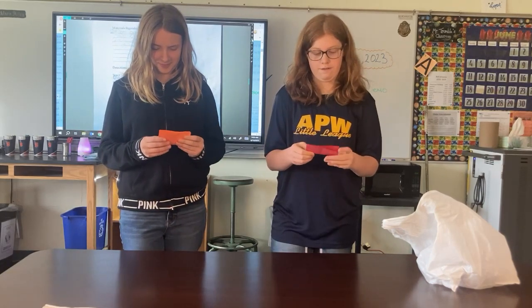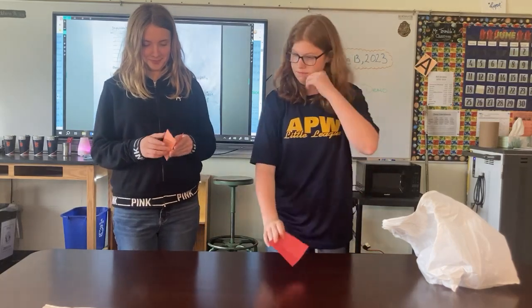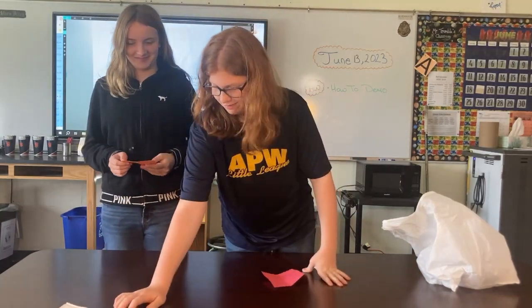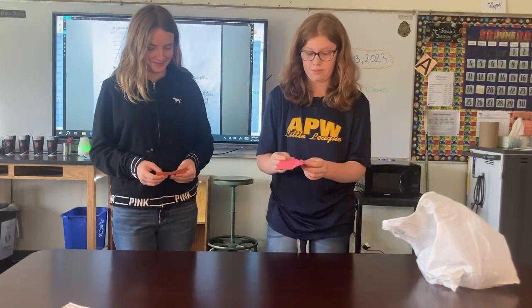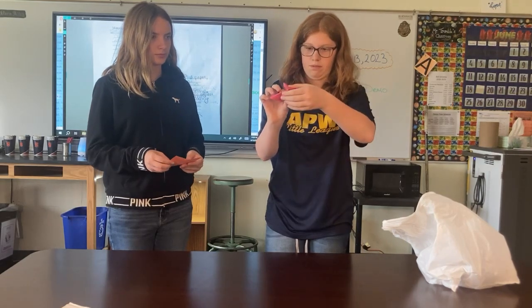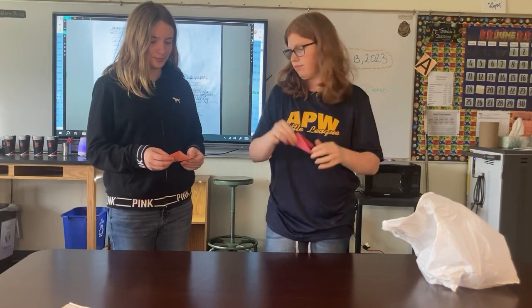So you're going to fold it in half the other way again. So you should have sort of a star shape. You might want to lean forward too and really show the camera. This part is a little tricky for some people, but you're just going to take the sides, bring them together, and push this down so it's a triangle, like this.